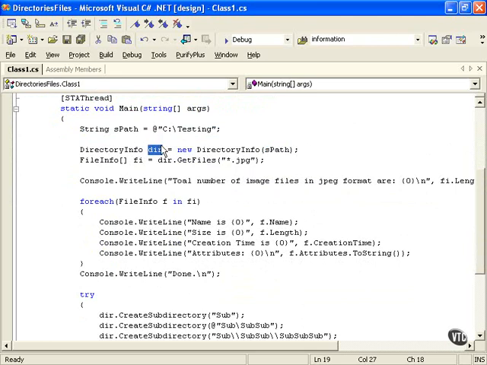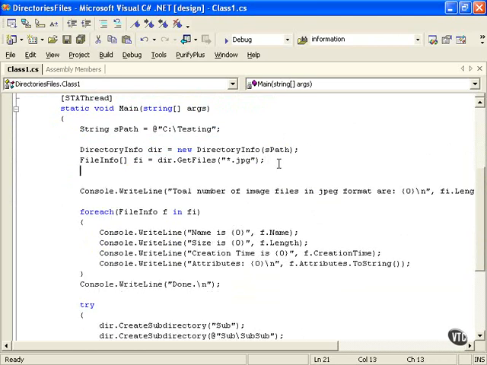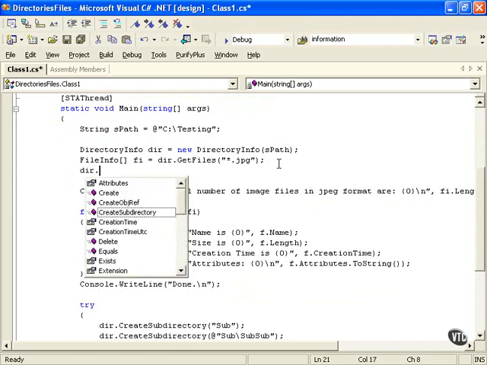You see that we're going to create an array here of files, file info, and we're going to be able to use our directory to get files where we can provide a mask, star.jpg, and that's going to just allow us to pick the JPEG files. You can find more methods and properties. As you can see here, we're going to explore some, but you get quite a lot. If you eliminate some of the other ones that you're used to from the object hierarchy, then you can see that there are plenty still to work with.